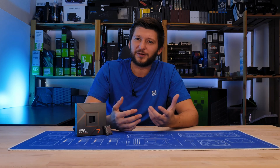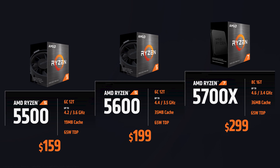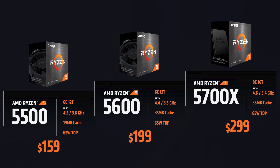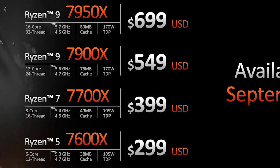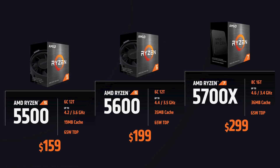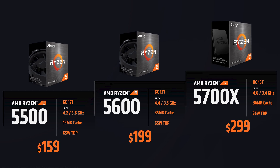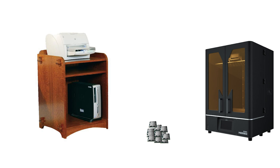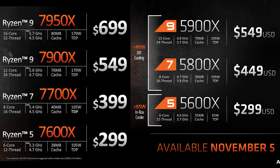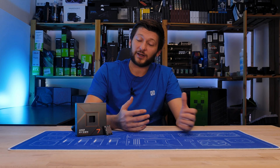Another thing that makes things a bit harder to compare is the pricing. If you look up the original MSRP of a 5700X, you'd find it at $299, whereas the 7700X is sitting at a whopping $400. This seems like a huge price increase; however, the 5700X was released so late into the architecture that AMD was just trying to win the last few bucks before the new, shiny Ryzen 7000 lineup could start. Comparing the original release lineup makes more sense: with a $450 MSRP, the new Ryzen 7 dropped by $50, which makes sense since it's a 7700X, not a 7800X. So far, so good — expectations are set.